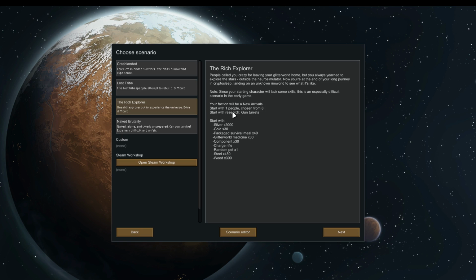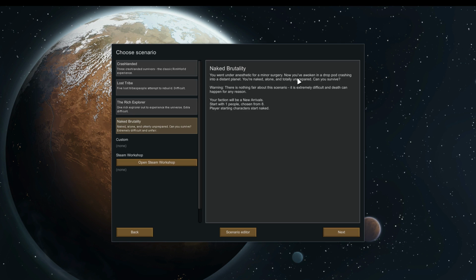The Rich Explorer, single person, you already have gun turrets researched, you have a lot of in-game currency, silver, and you have 40 package survival meals, which will keep your character fed for a good, I'd say, 13 days. Also, you start with a random pet, charged rifle, steel, and some wood. Then, of course, Naked Brutality, where you have nothing, and you're 1 person.